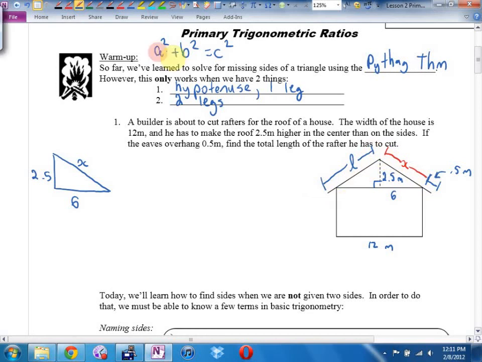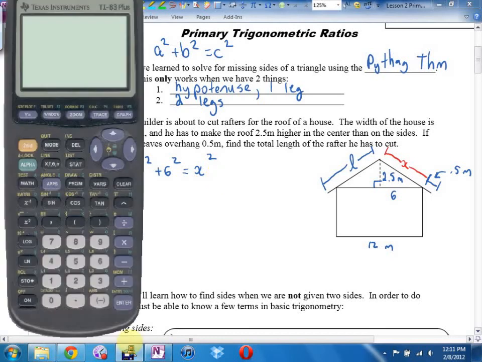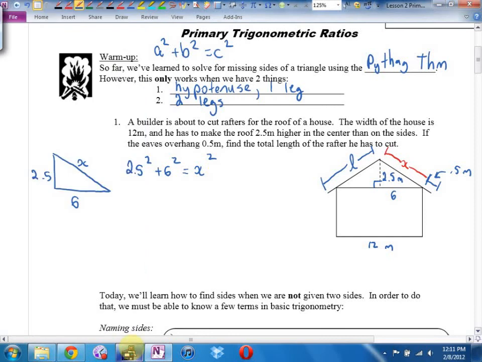Did I write Pythagoras up here? Then let's go straight to plugging in numbers. This X, is it the hypotenuse or is it a leg? So where is it going to go, in the A, the B, or the C? Okay, so I'm going to go like this right now: 2.5 squared plus 6 squared equals X squared. I said to you, I have no problem if you go straight to that line. Now it's calculator. Square root is right here, second function x squared. And for those of you that have the graphing ones, I don't know where square root is on that one. Hopefully you can find it.